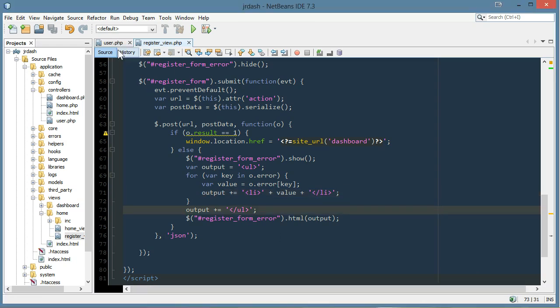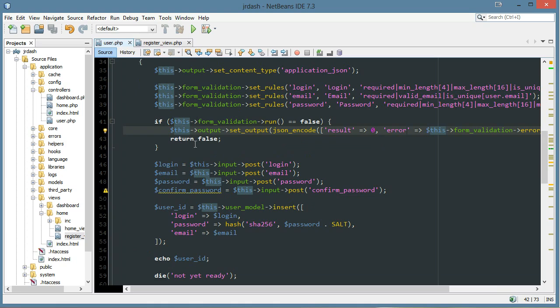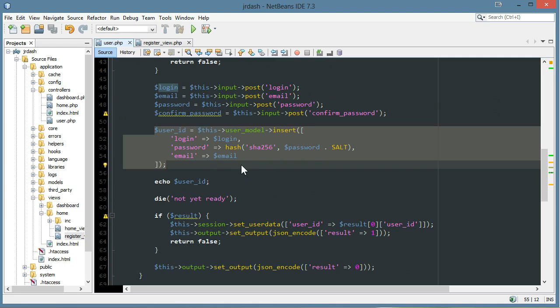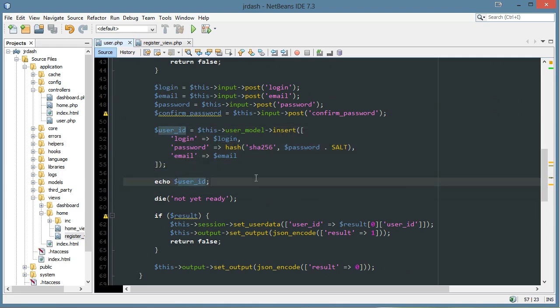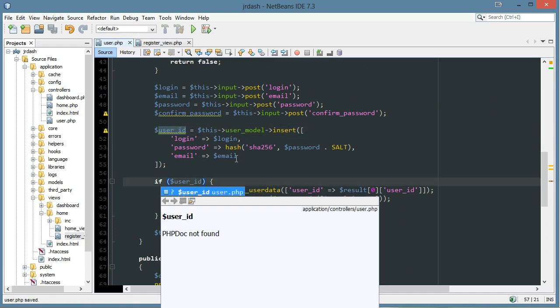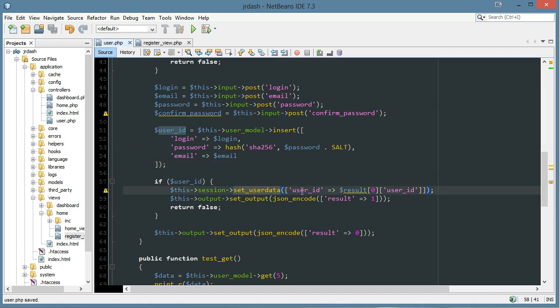Okay, so let's go back to the user here. So we got all our errors taken care of. When a user is created, it's going to insert it into here. Okay, and what we're going to do is check if the user ID is successful. So here is user ID. So if there is a user ID, we're going to set the session.